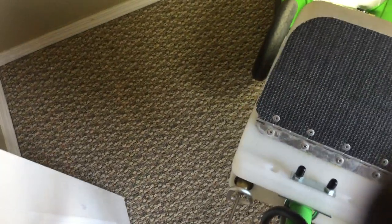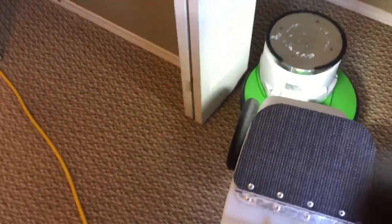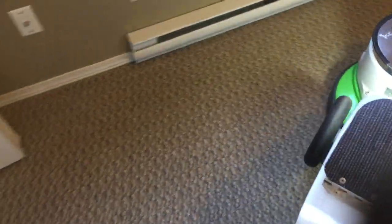There's another one of those glue marks on the rug here. Of course, I already vacuumed and detailed all the edges there.